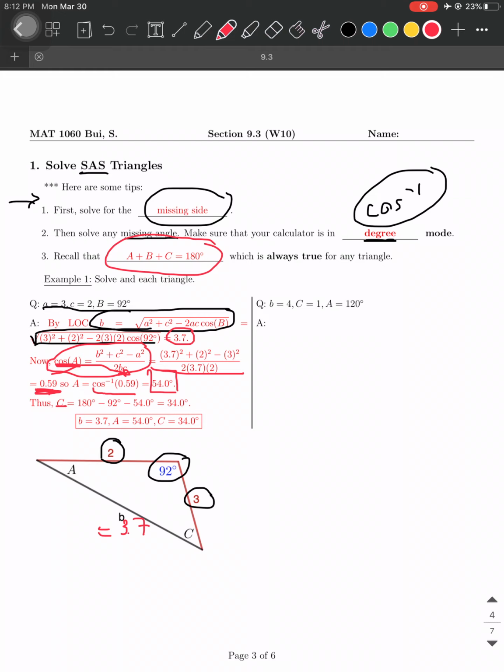Now to the last step in here, we have one more missing angle, which is angle C. Don't just blindly apply the law of cosines to find the angle C. That's not worth it. Make sure you know that we have the triangle sum formula in here. So in order to find angle C, we just have to take 180 minus angle A and angle B. And after that, we get the angle, which is angle C in here. To make it formal, let's put all 3 answers into the box and then box them, and then we call it an answer, okay?